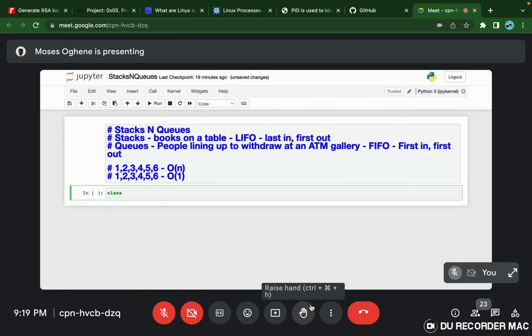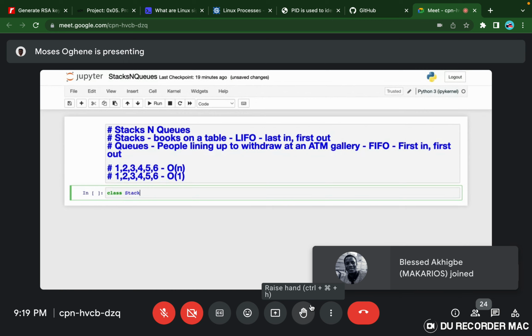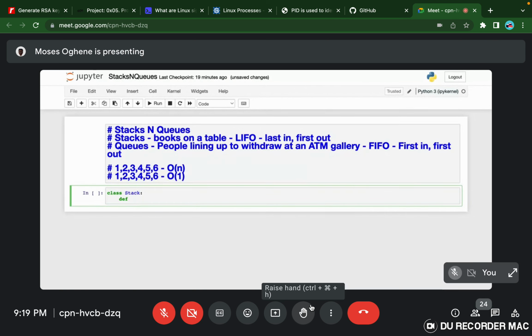Let's call this Stack. Now, for this, we want to initialize, and then self.